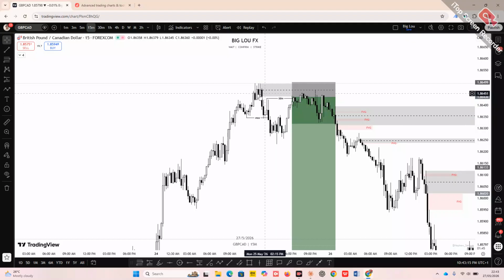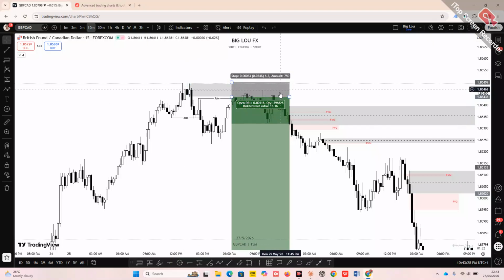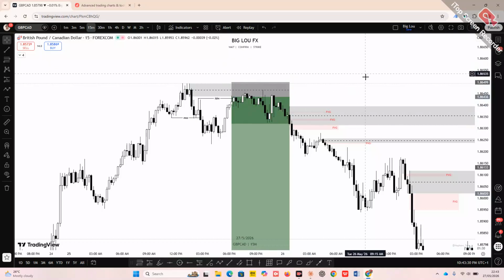What did I do? I marked out the supply level of the 15 minutes. That is this last white candle here that you can see. This one. I marked it out as my POI. And look at what price did. Before price broke this market structure, before price actually shifted structure, it did a bullish move that dropped my inducement.